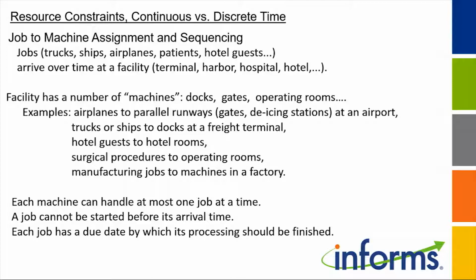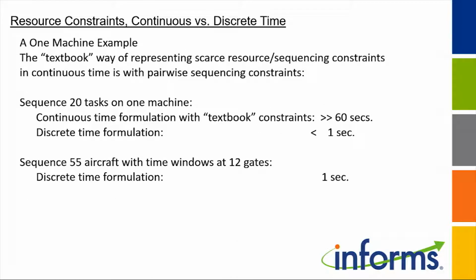And so let's look at how we might tackle that problem. And let's do a fairly simple version of it. A one machine example where we're just assigning 20 jobs to one machine, and we need to sequence these jobs on that machine. And so you may have time windows on the jobs, rather, of what's the earliest you can start each job, what's the latest you can start each job. And so there is a textbook formulation of it where you have a 0, 1 variable for each pair of jobs, saying, either I precedes J or J precedes I. So that's one way that you could represent this one machine resource constraint to avoid conflicts there. Or there's a discrete time formulation, which is a little bit more complicated.